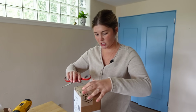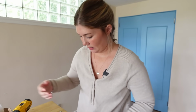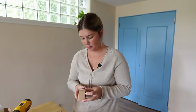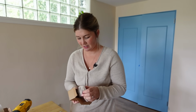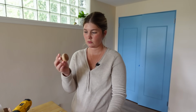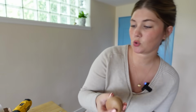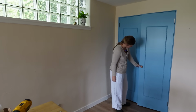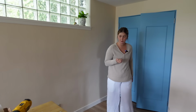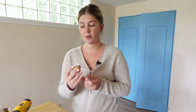Okay, this package I believe is handles for my doors. Okay, I hope these work. I hope they're not huge. I didn't measure them or anything. Oh, they do look kind of big. They're just little oak wood knobs from Schoolhouse, which is where I got my rug from. Okay, they're definitely bigger than the knobs that were on there originally, but I actually feel like they're cute. They won't be too bad.